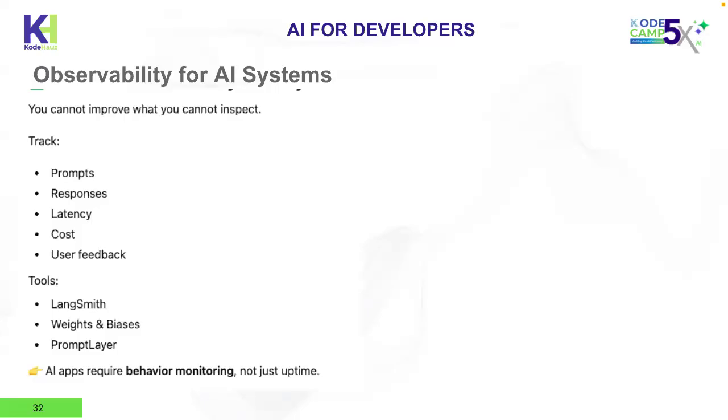This is in the event that maybe you have a client you are building for and they want observability, but they don't want it on Langsmith. Even though they could still have it on Langsmith, not a bad idea. But if they want it on their own server, then you can check out Langfuse and a bunch of others. I know the other cloud providers also have it: Azure, AWS, GCP, and so on. Weights and Biases and PromptLayer also let you check this. These are all tools that you can use to monitor your AI and make sure you monitor its behavior, not just the uptime.